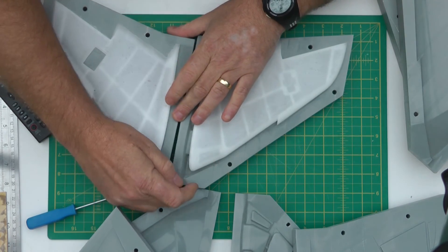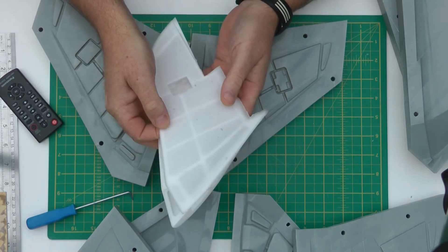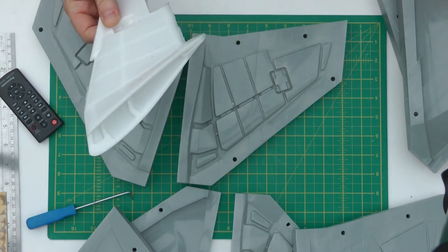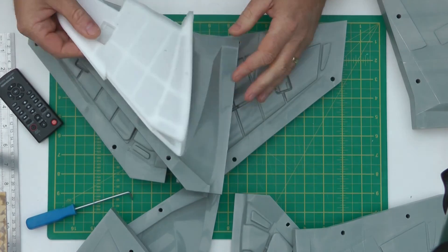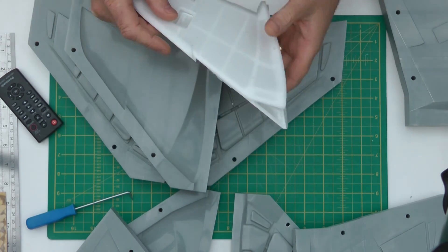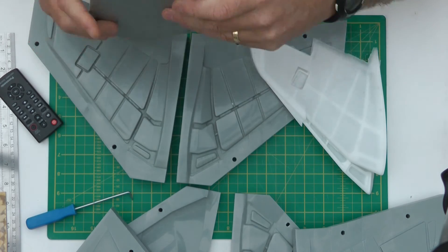There we go — let's pop this one out. There you go. So once we've got our two skins, top and bottom, we can glue them together. I've been doing this inside the moulds — I'll pop each one back into the respective cavity mould, and once they're in there I'll join and glue it using the dowels to register it perfectly and let it go off.